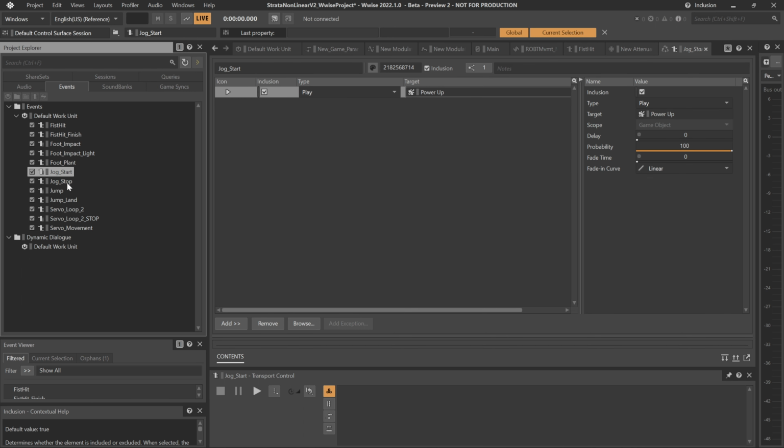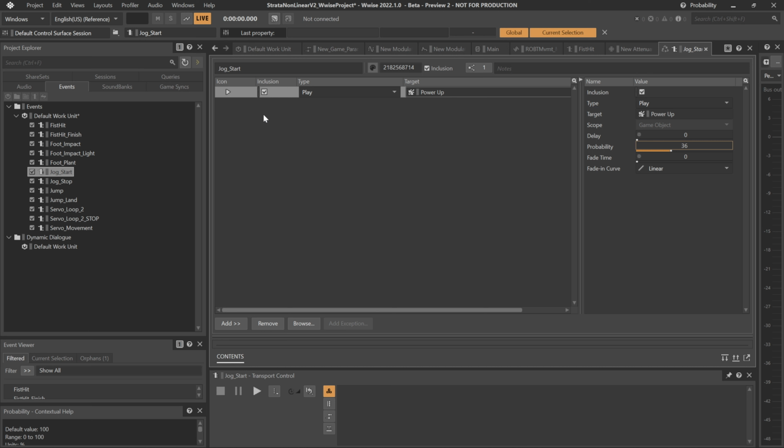I'm not totally in love with the implementation of it, but I'll probably keep playing around with it and see if I can incorporate it a little bit better. But the idea is that the power up and the power down can happen almost instantaneously, one after the other.